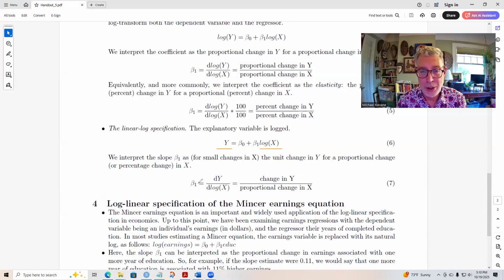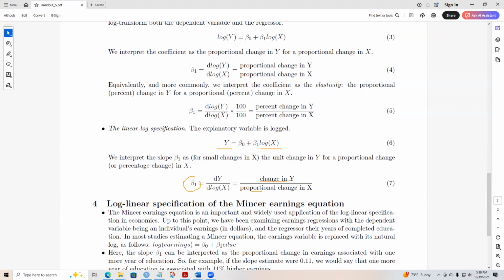And now we're going to interpret beta 1 as the change in y for a proportional change in x, a proportional change of 0.01. We'll usually multiply this by 100, so it'll be the change in y over the percent change in x.